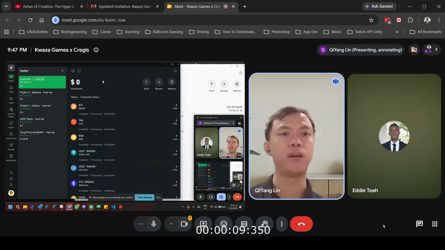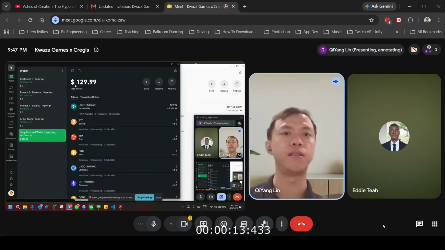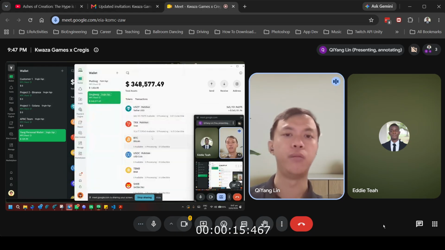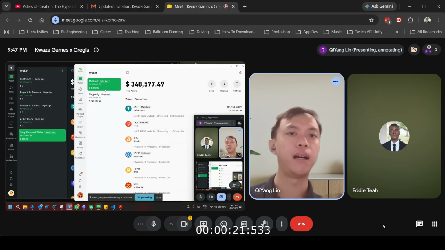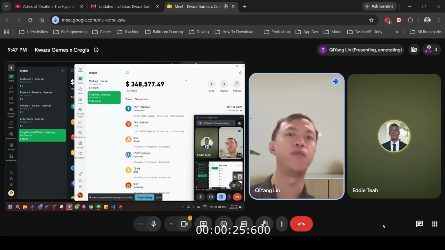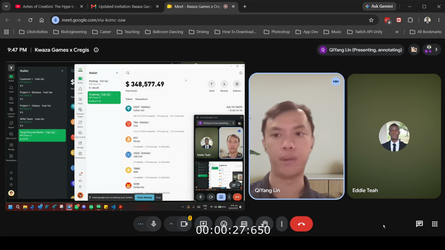Okay, I'll show you what you're looking at. The black one is a real account with real funds. This is my funds over here. The one in white is a demo account. This is under a testnet. So if you want to try it out, I can send you the link to a demo, or I can also give you a free trial. You go and play around with it.